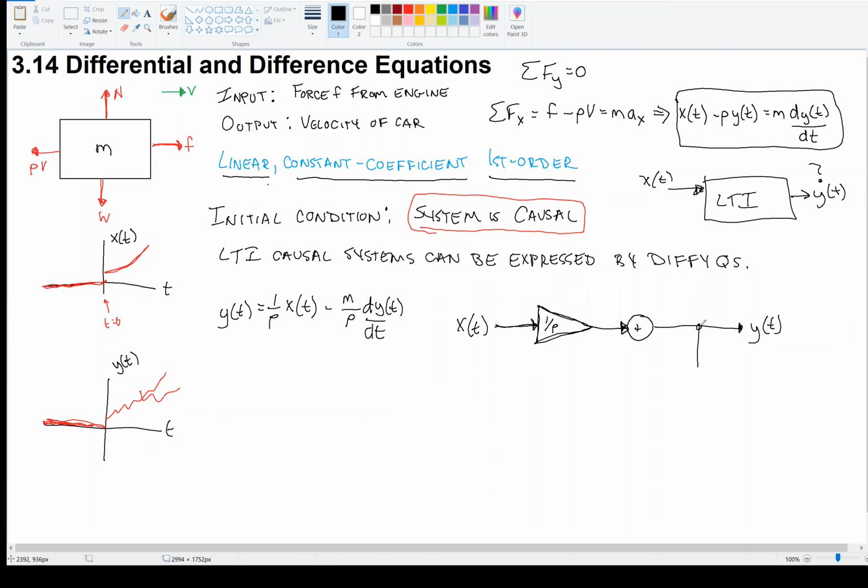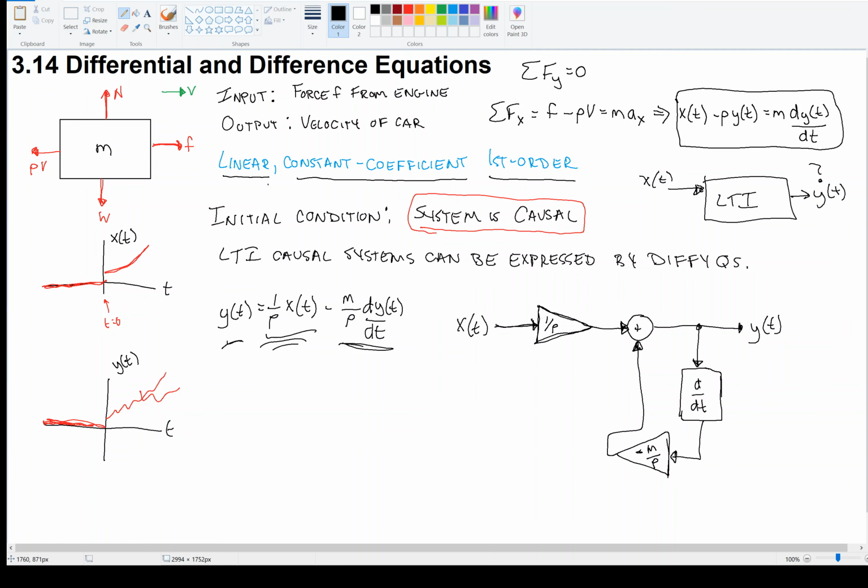Okay, so then we're going to take y and take its derivative. So this is a differential block. Right? Take its derivative, and then amplify by m over rho and add it back. Okay, so again, take a look at that. So x comes in, multiply it by 1 over rho, that's this term. Okay, then now we've got y over here, so we send y to a derivative block, so that's dy dt. Then multiply that derivative by negative m over rho, so that's this term. Add it back to this term, and that gives us y. So this differential equation is implemented by this block diagram.